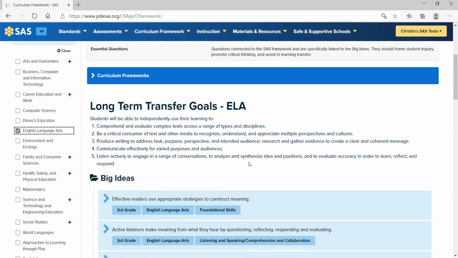So for ELA, the first thing that will pop up is the long-term transfer goals for ELA. These are the things that we want students to be able to do independently. So there are 5 things listed there for 3rd grade.